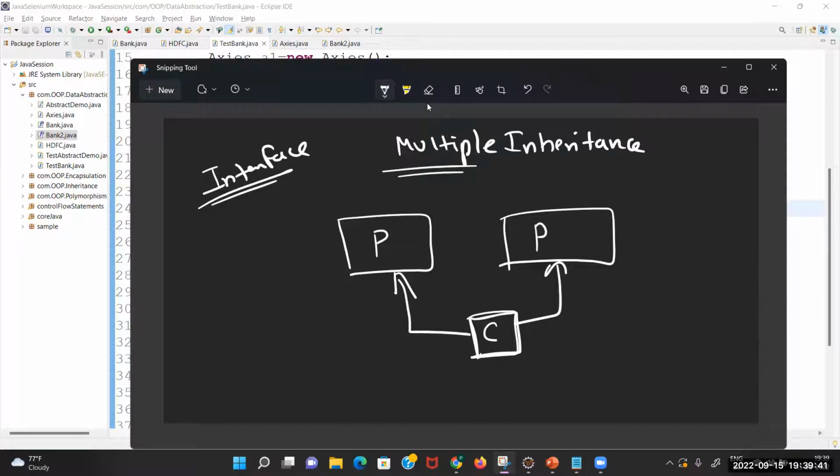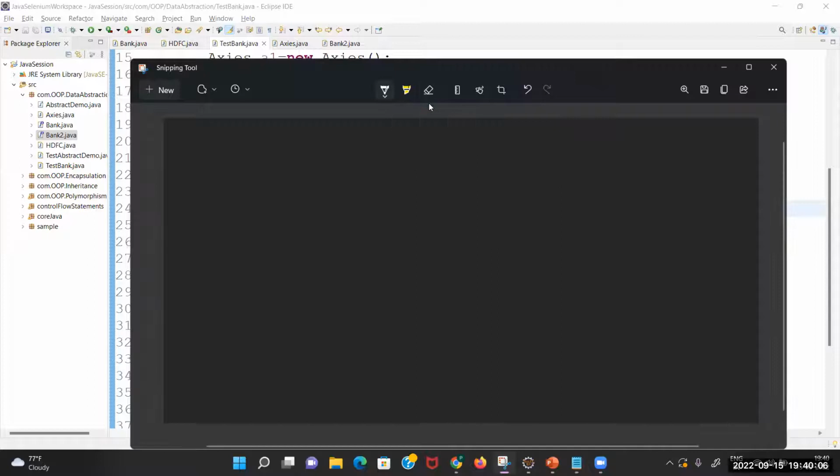So how come it is possible? Both the parents you can declare as what? Interfaces, and the child you can declare as a class. So automatically the child class can implement all the methods from both parents. Remember. Okay, this is possible. So using the implements keyword, it is possible. But to understand this relation, two parents, one child, I'm going to cover one beautiful example. So everybody just focus.